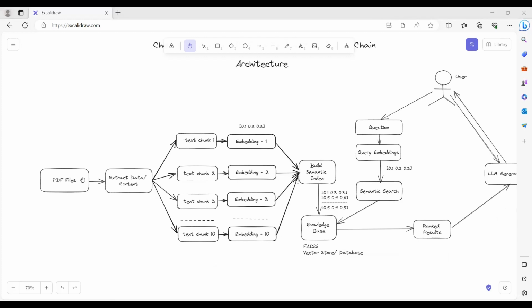In step number 1, the user will upload the PDF file, which you can see over here. In the next step, number 2, we extract the data from those PDF files. Over here, I'm using the Google Palm 2 model. The Google Palm 2 model has an input token limit of 8096 tokens, where one token is equal to 4 English characters. So the input character limit of the Google Palm 2 model is 32,000 English characters. You cannot pass more than 32,000 English characters at the input of the Google Palm 2 model.